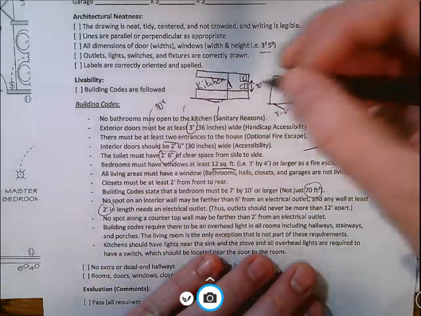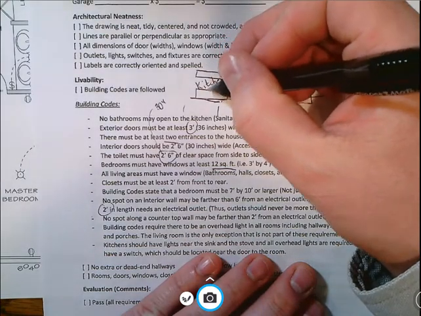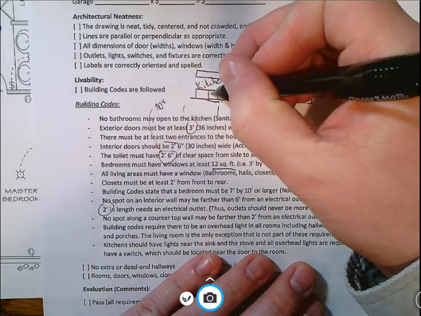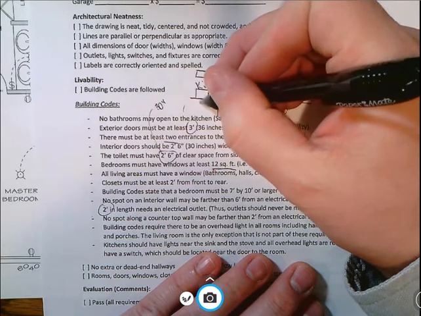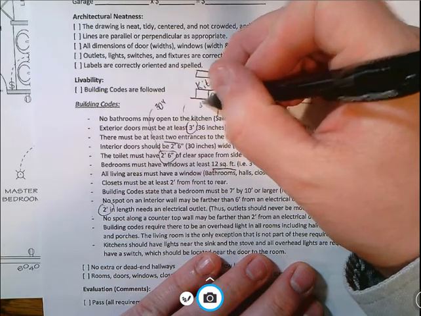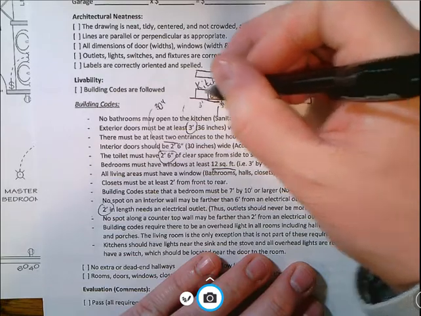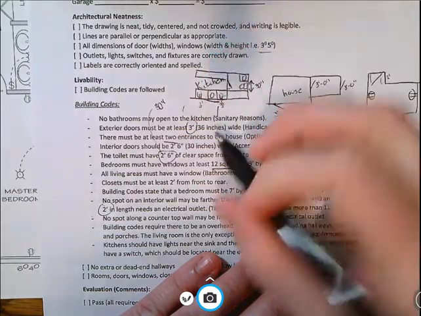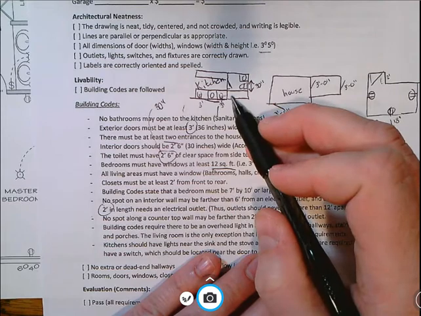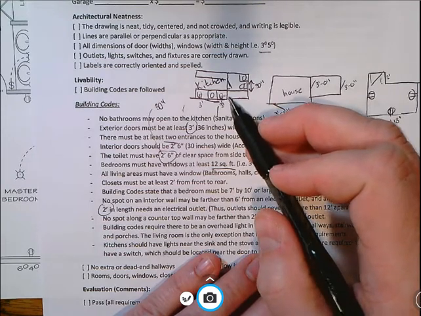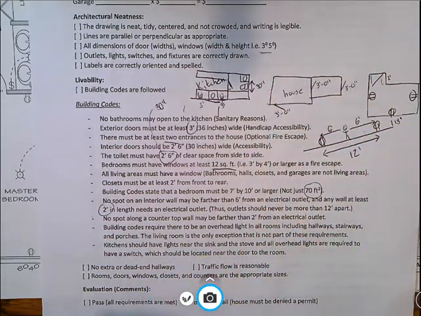So if you have a kitchen here, and let's say again you have your sink and you have 3 feet of countertop here and 3 feet of countertop there, you could put an outlet in the middle of those 2 sections of countertop and you'd have plenty of coverage. All right, and again, the idea here is that most appliances, things like coffee pots, KitchenAid mixers, most of those only come with 2 foot long cords, 24-inch long cords.